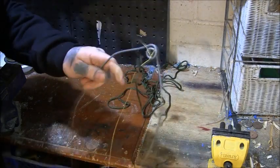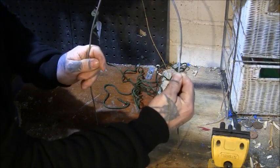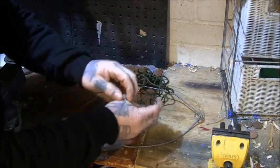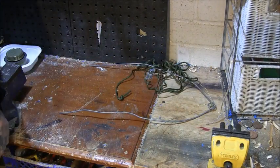He can rip this down, it doesn't matter. This was just to hold it in place, to make it quick, just stick it in the ground like that. The rest of it will hold it in place, and then you've caught it. I'll do a little bit of video going out and setting one up.